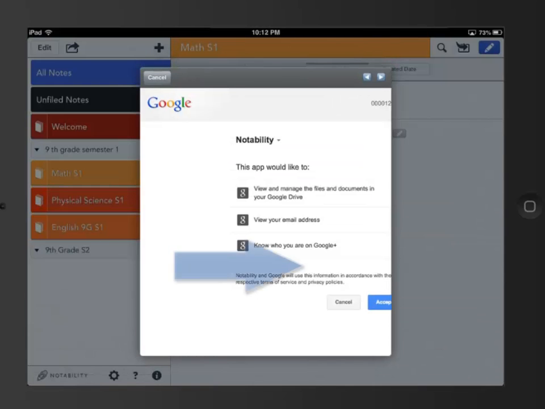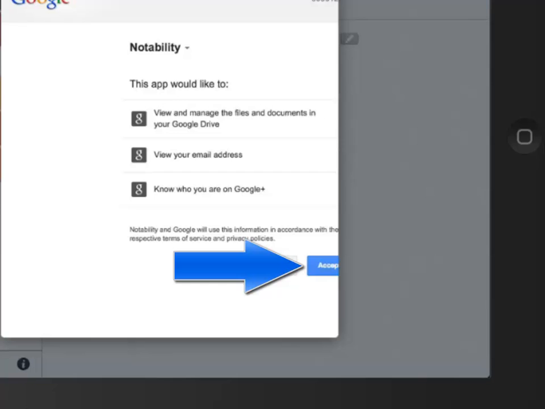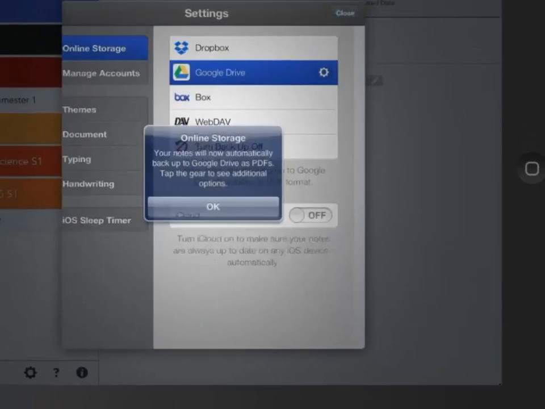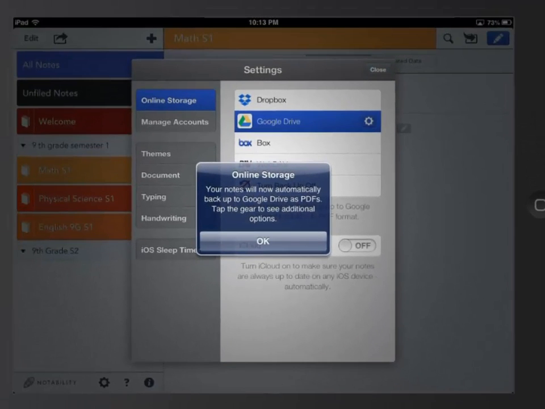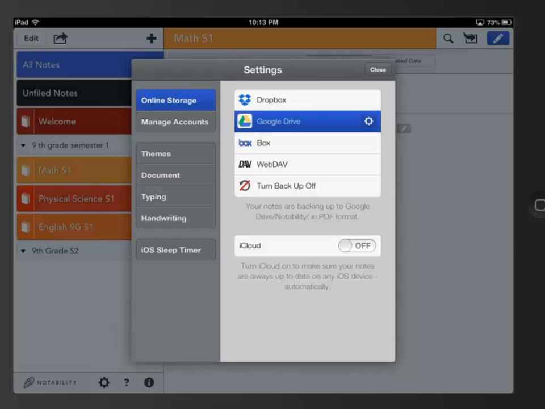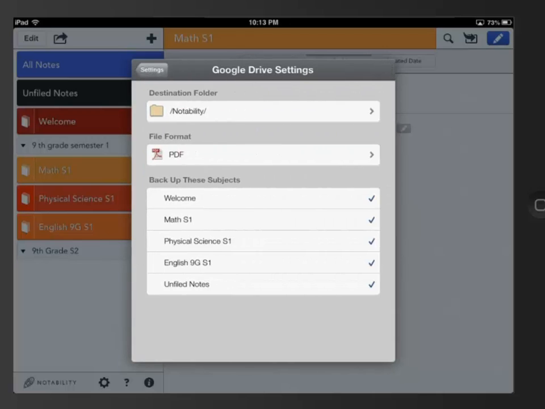Once signed in, please accept, and now it will prompt you that your notes will be automatically backed up as PDFs. Click OK. And then to verify, tap on the gear icon, and notice it will be saved to a folder as a PDF, and these are the subjects with the check marks that will be automatically synced and backed up.